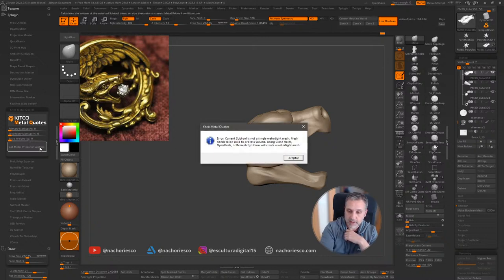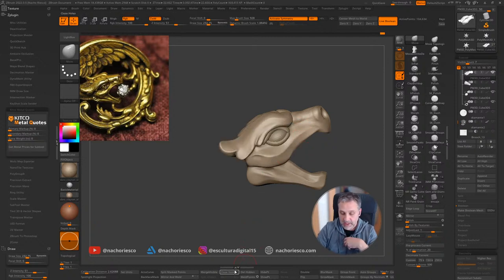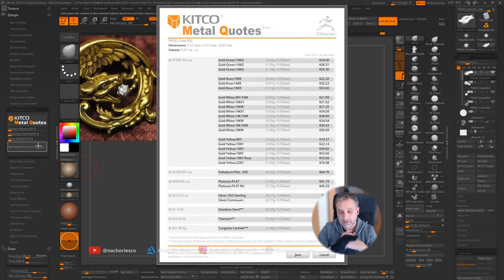Sorry, we could click here now. This is a very common error that ZBrush can give you. That means that the subtool, I'm using the head now, I am trying to find the weight. It is not a watertight mesh. That means the mesh is not completely closed. This is very common when you are using Sculptris Pro, but normally it's very easy to fix, just closing the holes, and that's it.